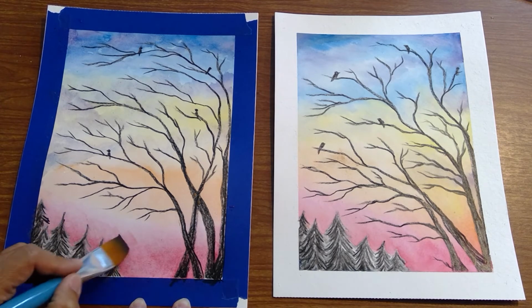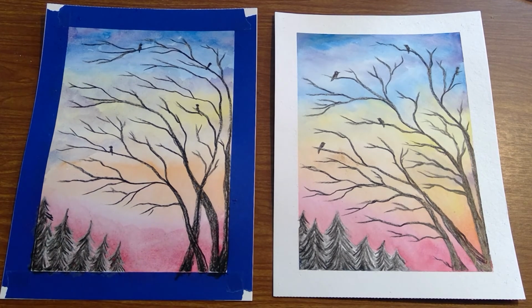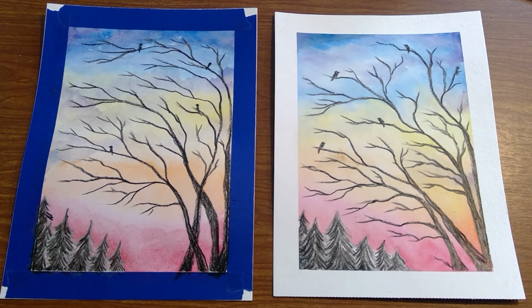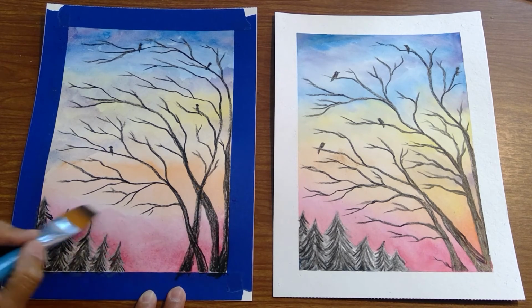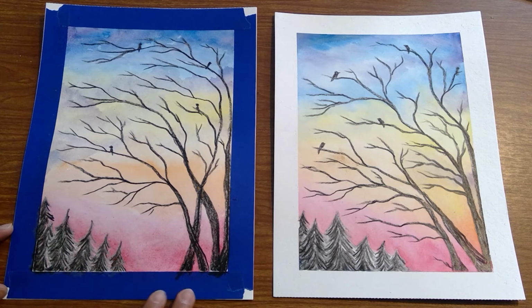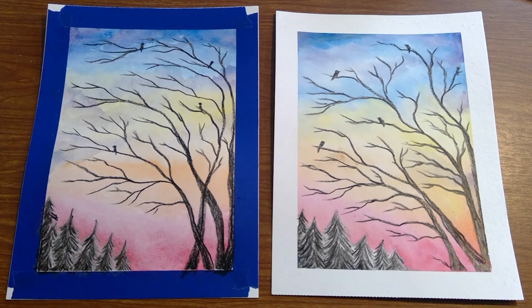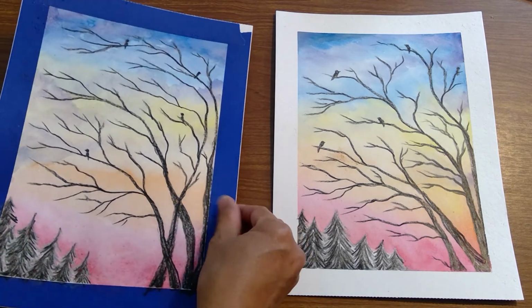Add more water and then blend it again. I can see some hard lines, so this is what I'm doing. I'm blending that red. Okay, I think I'm happy with that.